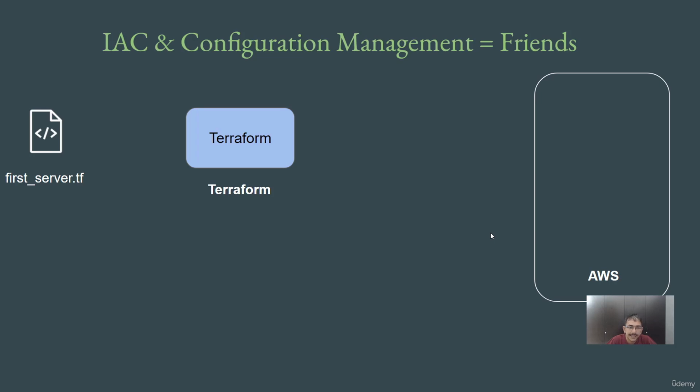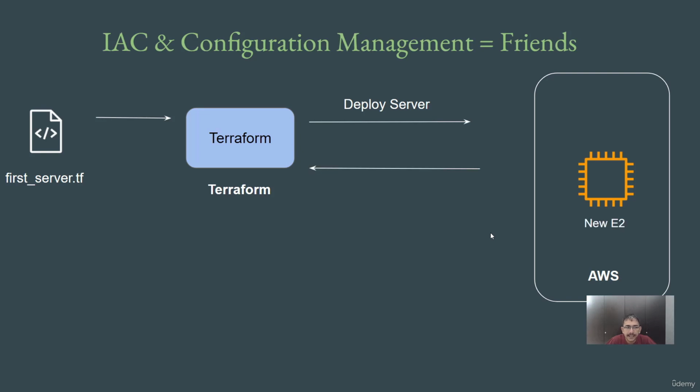For example, let's say we have chosen Terraform as our IAC solution and you have written some configuration file. Now whenever you deploy the IAC solution, it will fetch the code you have written and, based on the code, it will go ahead and create the infrastructure. In this case, you have code written to create an EC2 instance, or a new server, in the AWS environment, which Terraform will do. After the server is created and running, the next important step is to ensure that inside this server you have the antivirus agent running, and your application deployed and configured, and so on.